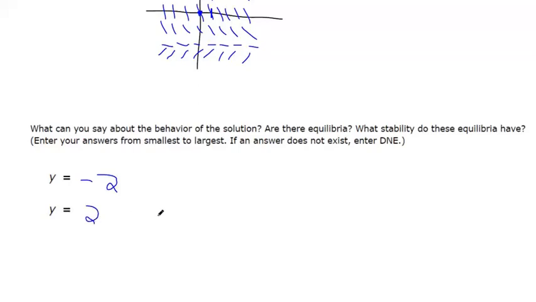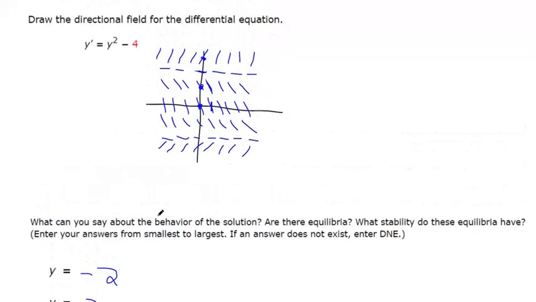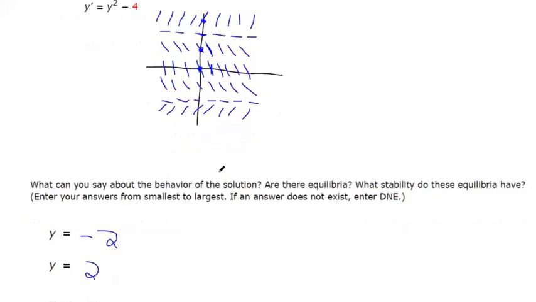And then what is the stability? So an equilibria is considered stable if the slopes are pointing towards the equilibria. So like y equals negative 2, above the slopes are pointing down towards the equilibria because you read those left to right. And if you look below, the slopes are pointing up towards the equilibria. So this is stable. This one is stable.